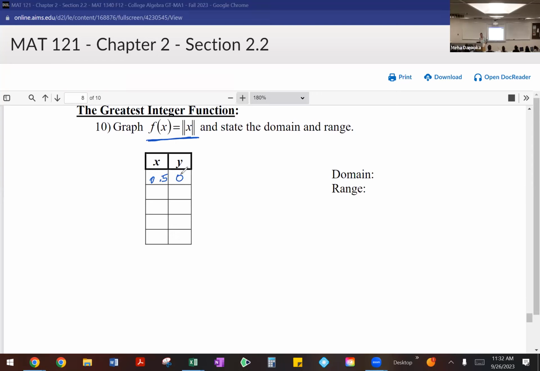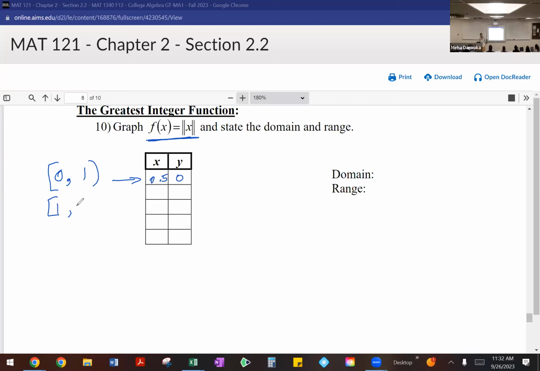And that is actually going to be true for all the numbers that fall between 0 and 1. But the way you're going to write this, you're going to put the bracket on 0 and the parentheses on 1. So it's a little bit different from the shipping and handling charges because you're changing the sides of where you put the bracket. Because think about 0.99999. The largest integer less than or equal to that number would still be 0, right? So anything between 0 and 1 is going to end up becoming 0.